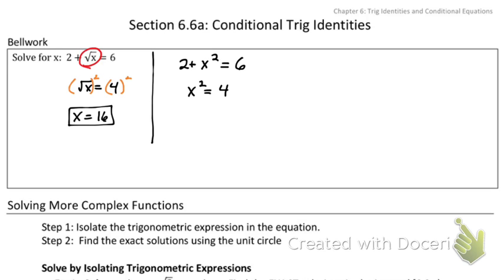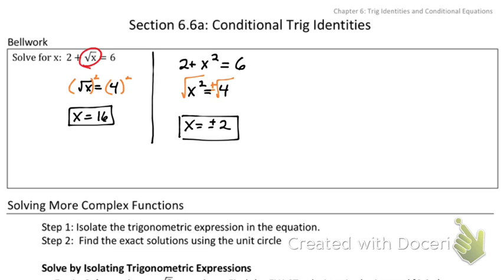What do I have to remember to add to it? To add something specific to it. Jacob. We have to add positive or negative. So this is going to result in x equals, basically, so let's do it up here. So we're taking the square root of both sides, which means I have to do positive or negative. So we're going to end up with positive or negative 2.